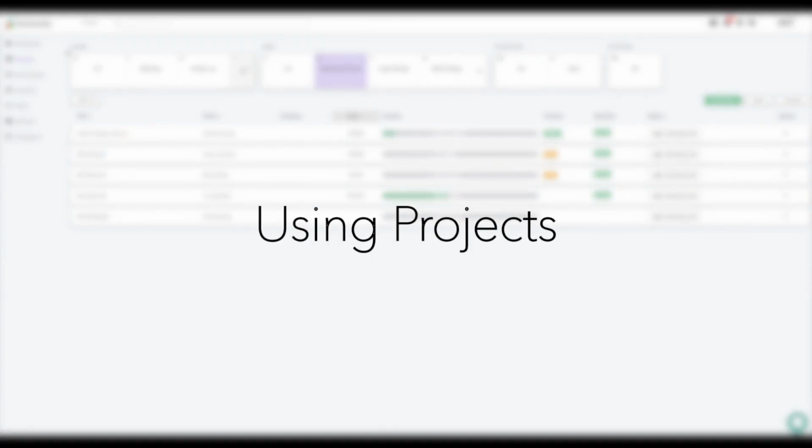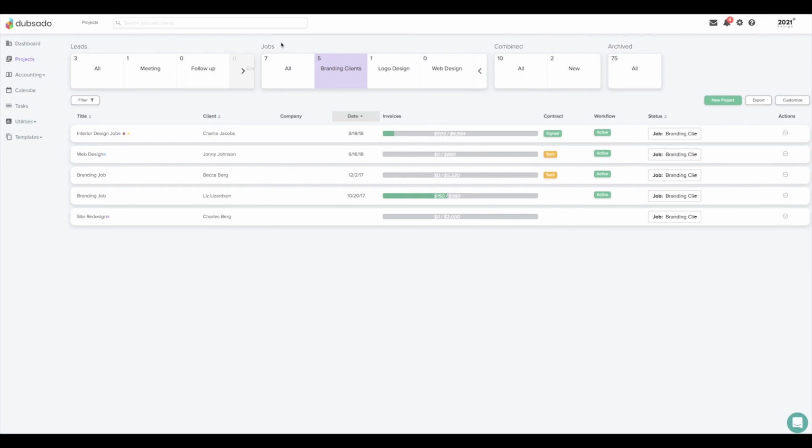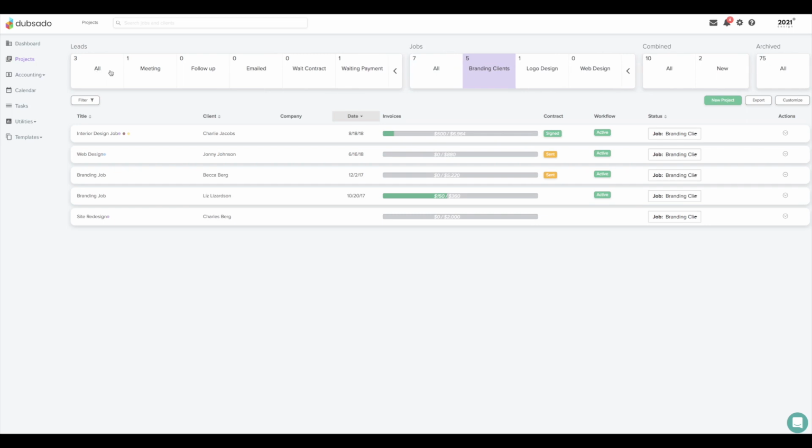On the projects page, you have a really neat ability to create funnels for your leads and for your jobs. What these funnels are is just a different way to categorize your leads or jobs, or show a pipeline-like funnel to take your leads from a very beginning stage of a lead to the very end, which also transitions then into a job. So there are two ways you can do it, and I showed both of those ways here.